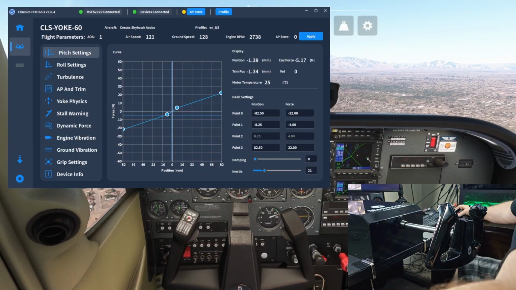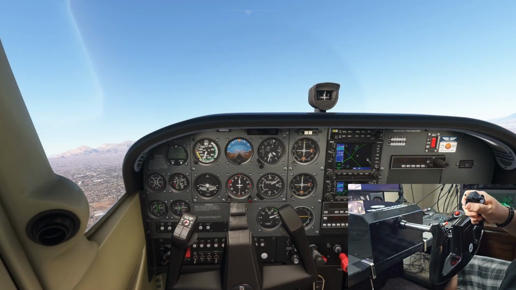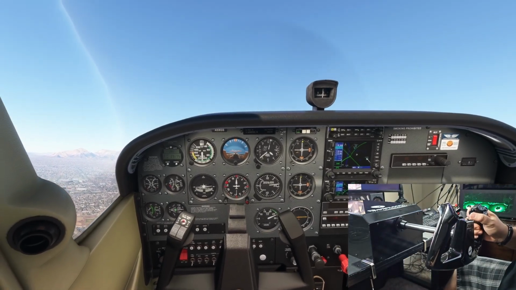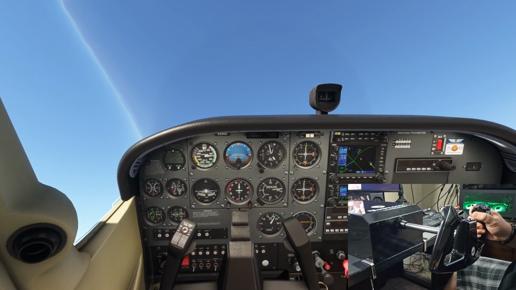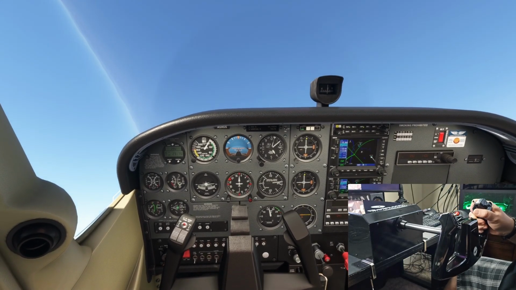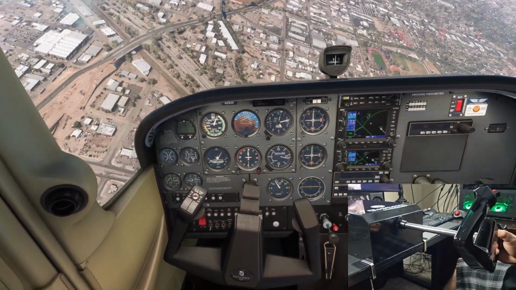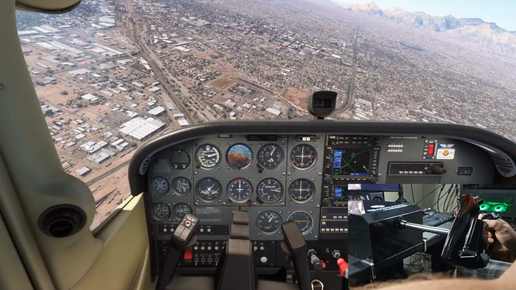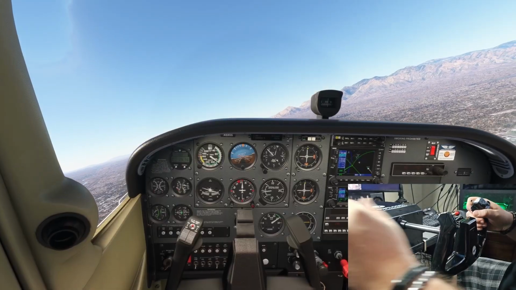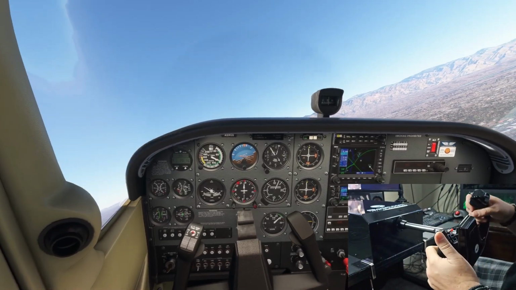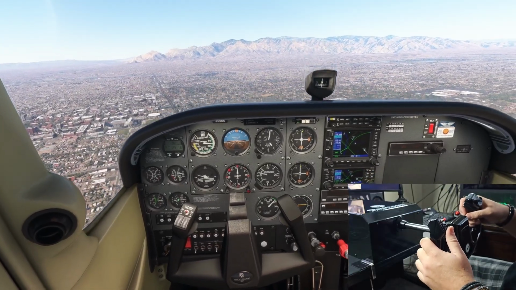Let me turn that window off again. Let's do that one more time here. See if I can actually pretend like I know how to keep the wings level on a stall. Left wing dipped first. But it's awesome because when the wing drops, you can feel it in the yoke. The yoke literally goes limp like a limp noodle on one side. It's a very weird sensation.